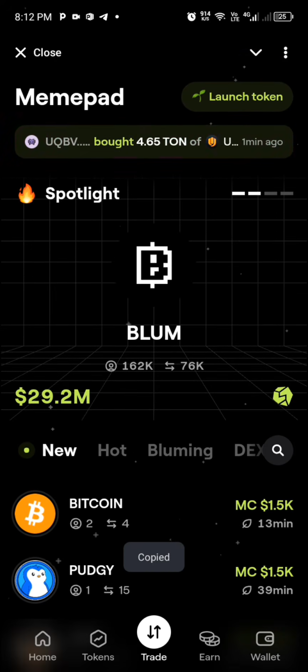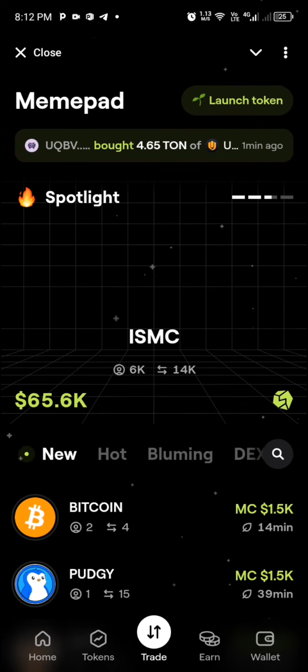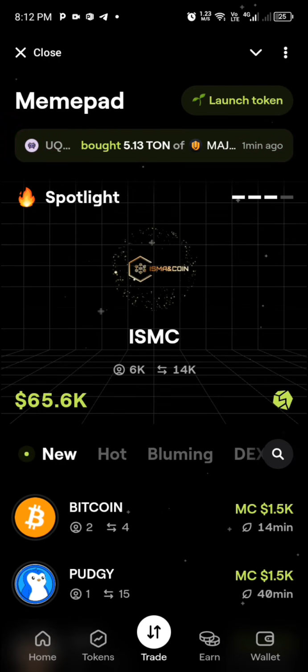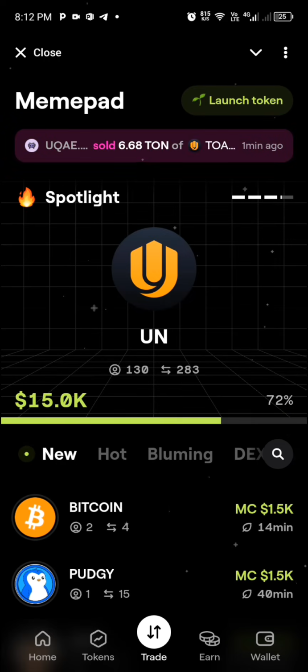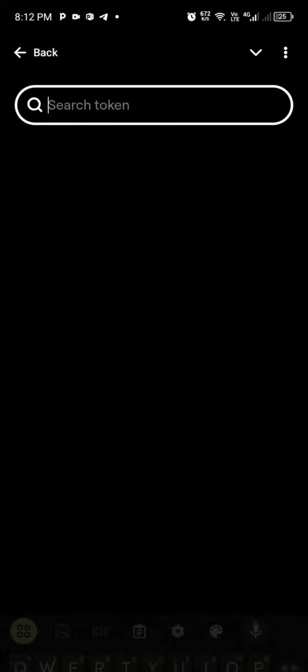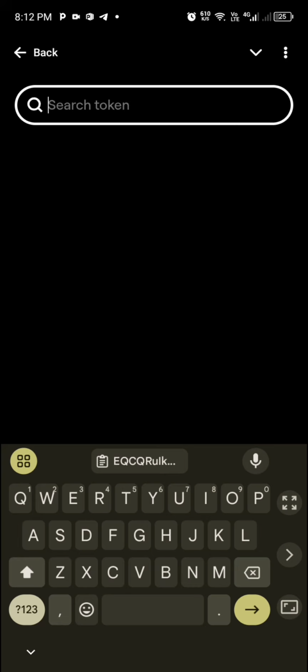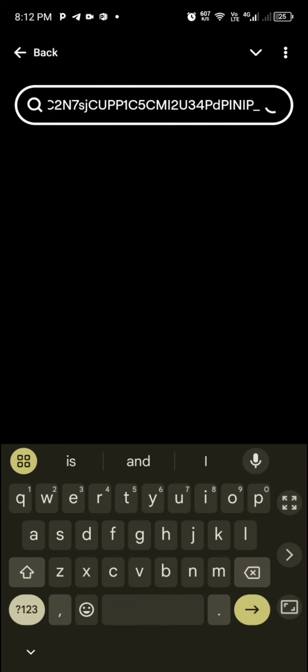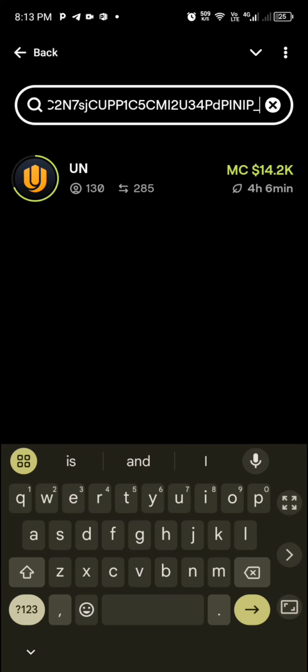Now, if your Blum shows you the option to connect your wallet, just go ahead and click on it. It is going to give you the option to connect either to your Telegram or your Tonkeeper. Choose Tonkeeper, then connect your Tonkeeper. You know how we used to connect wallets to our mining bots on Telegram. Once you have connected, just come back. You see this search button here, click on it, and then you are going to paste this contract address I'm showing you now. I'm going to leave it in the comment section and also in the description section so that you can paste it. Once you paste it, guys, the token is going to appear like this.